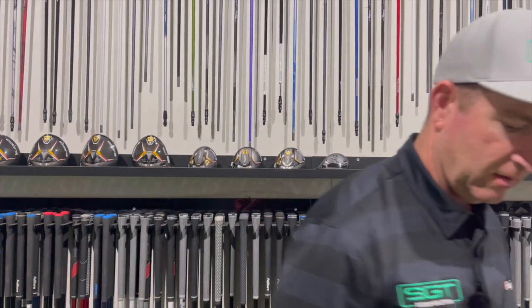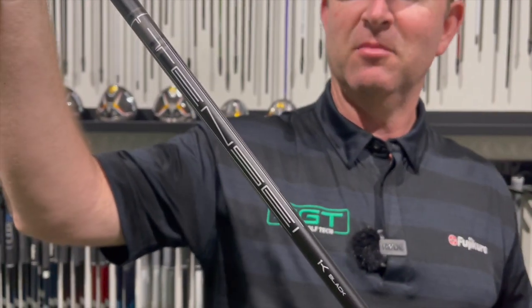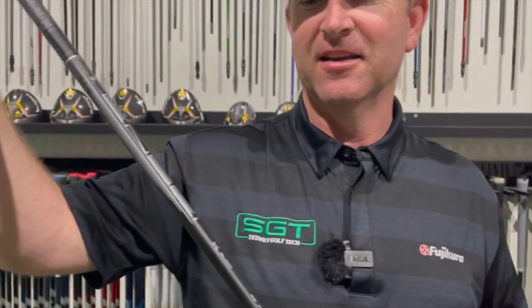It's worth noting that on our way here this evening, we went to McDonald's and we picked up a McDonald's straw of a shaft. The Tensei 1K Black. I shouldn't say that. I mean, that's a standard issue shaft. I'm not gonna hit it in these models. I just don't love the standard stuff.